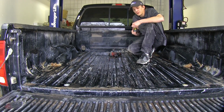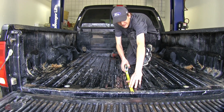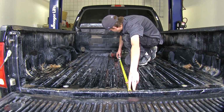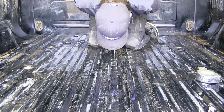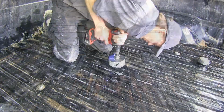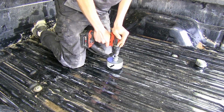We've already taken ours out, so we'll go ahead and make a measurement from the end of the bed, not the end of the tailgate, and mark it appropriately according to the instructions. Now we'll drill a pilot hole, making sure it's centered. Okay, now we'll take our hole saw, the appropriate size is indicated in the instructions, and make our cut.